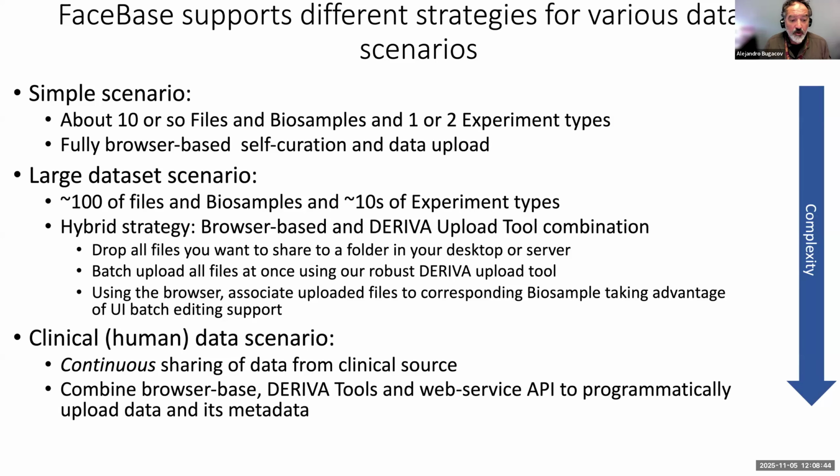And also, we support more complex scenarios where you will have, for example, clinical human data, where we basically have a continuous sharing, well, not exactly live continuous sharing, but you will be uploading data at fixed intervals as the data becomes available out of your hospital or something like that. Then we can combine all these tools. We have combined the browser usage with the tools that we provide, together with our web-based APIs that allow you to programmatically do these data uploads.